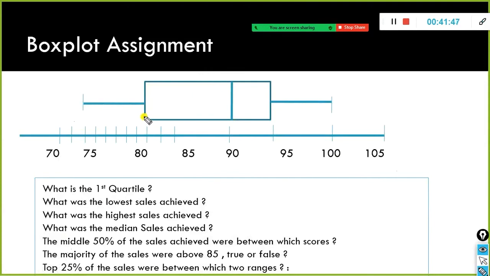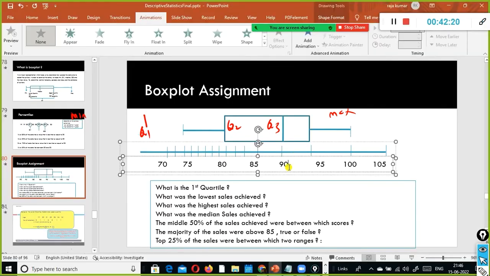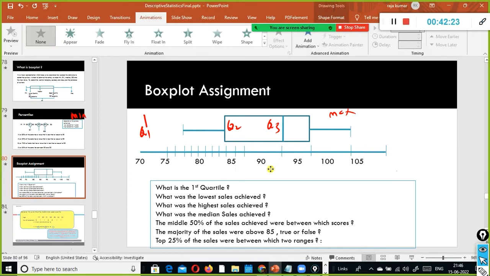So ideally, this is your Q1. Don't literally go by this number. This number needs to be moved here, the alignment is not correct. And this is your Q3. This line is your Q1, Q3. This is your Q2, this is your minimum value, and this is your maximum value. Actually, the maximum is 105, and I need to align it. Let me fix this issue now. I think I'm using a much older version of this, and I fixed this in the later version of my PowerPoint, and somehow it is messing up.